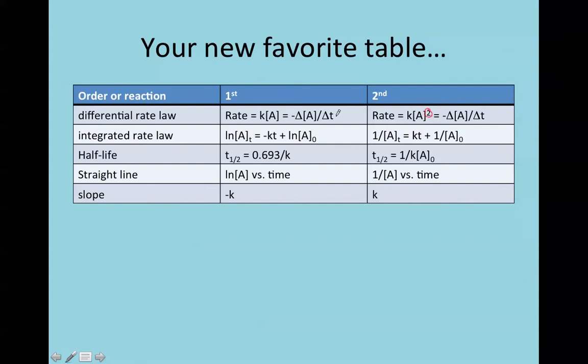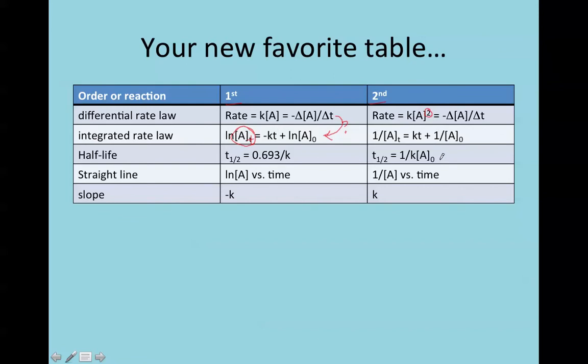Now, how you get from the differential rate law, the regular rate law you could call it, to the integrated rate law, I have no idea. Somebody waves a magic calculus wand and you get from here to here. It doesn't really matter to us. If you were taking calculus, maybe you can figure this out, but more power to you. This is just an equation that can help you figure out how much of a particular chemical you will have left at a certain time based on your starting amounts, and whether you are first or second order is whether it's going to be natural logs or 1 over.